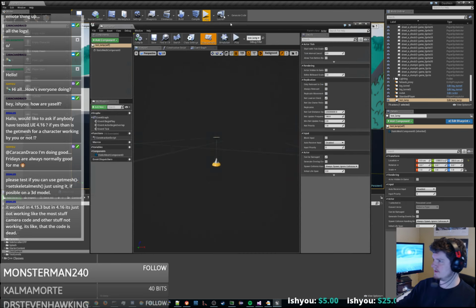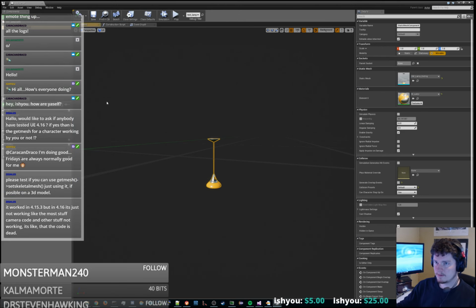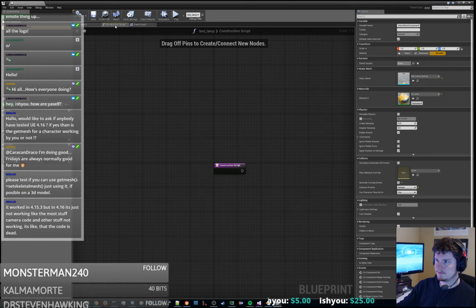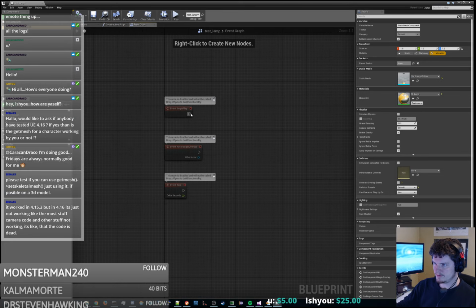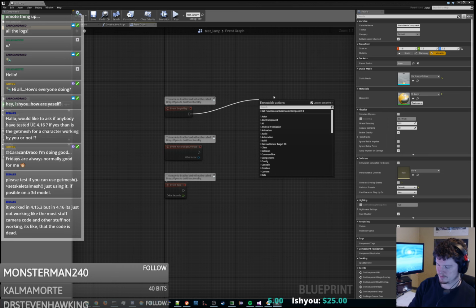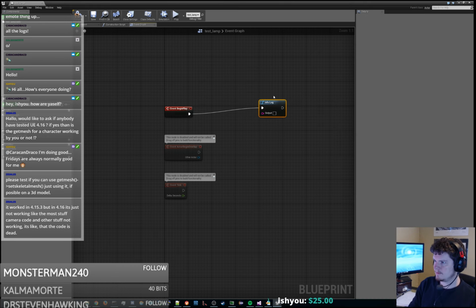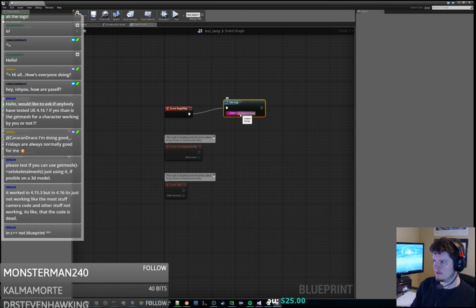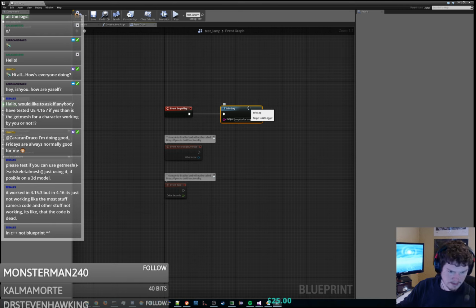So if I've got this lamp here and we go to our event graph and we do begin play, let's just do on play for lamp. So what you're saying is in C++, well, we can always look up the C++ code if the blueprint stuff is there.